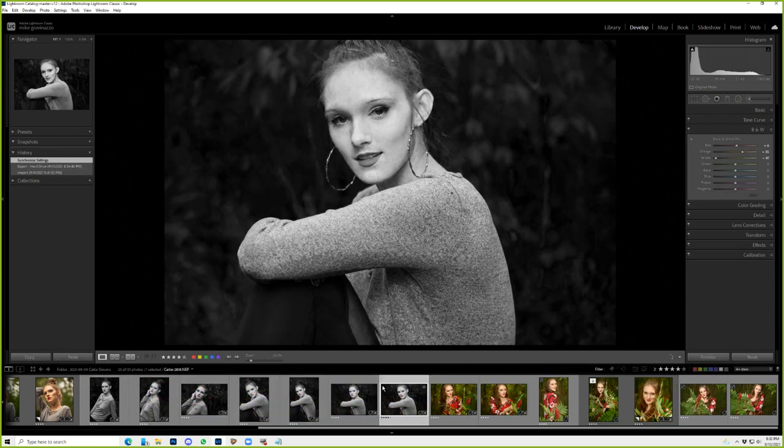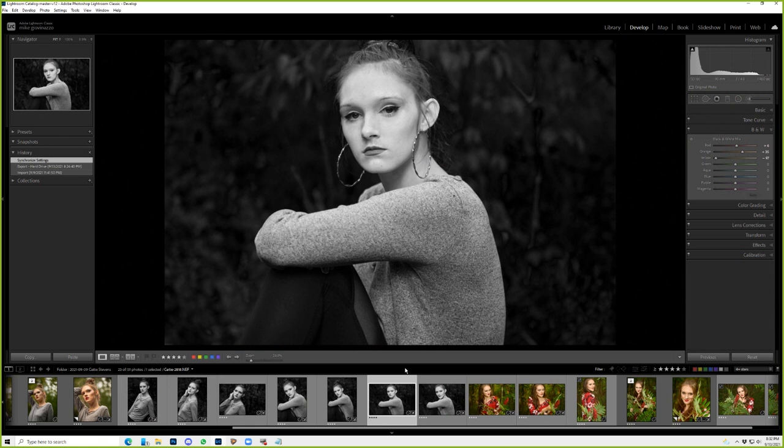I'm trying to undo the synchronize. There we go. And then I'll undo the black and white on this one. So some of the images were darker than others because the sun was going in and out, and this one's a little bit dark, and then this one's a little bit light. Okay, when I say copy my settings, the settings that it's copying is exposure of plus 0.33, and it's going to copy that to all of the others.